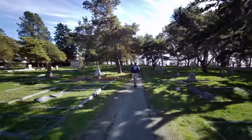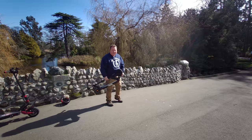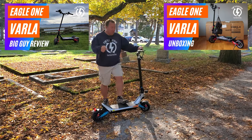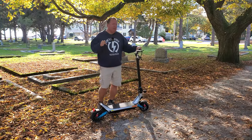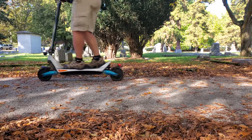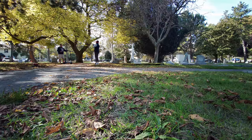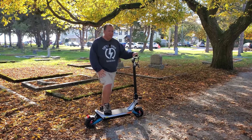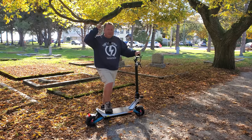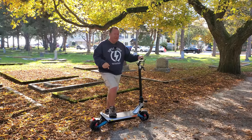One of the interesting things about the Pegasus is how often I reach for it. I have a number of scooters to choose from — I use a U-scooter for short trips to tennis, and for longer distances I have options including the Varla Eagle One, sort of the big brother to the Pegasus. But I keep reaching for the Pegasus, and I think that's really telling. The reason is solid tires — going through gravel, going off bumps, I don't have to worry about flat tires. I did get a flat on the Eagle One about a month ago, and that plays in the back of my mind. Whether I've got to get to referee practice, soccer practice, or the store, I keep reaching for the solid tires.